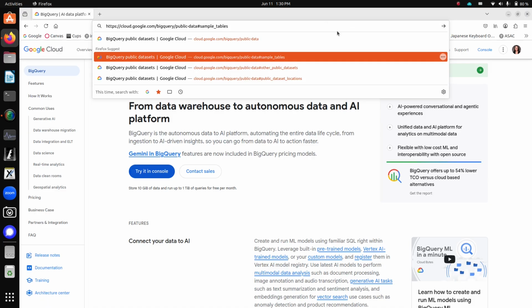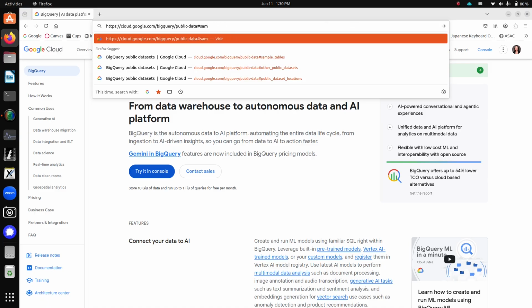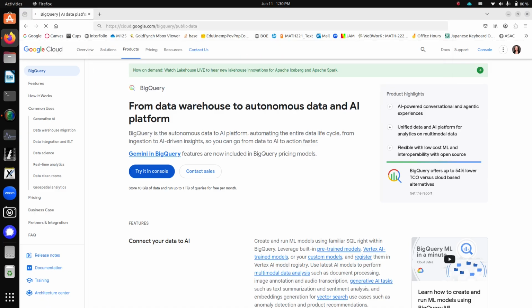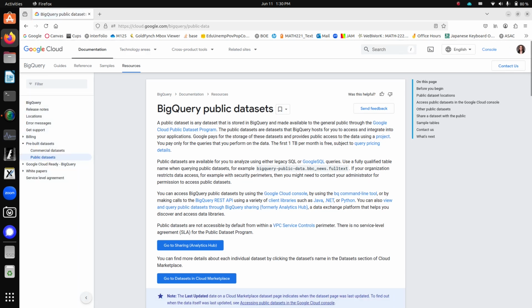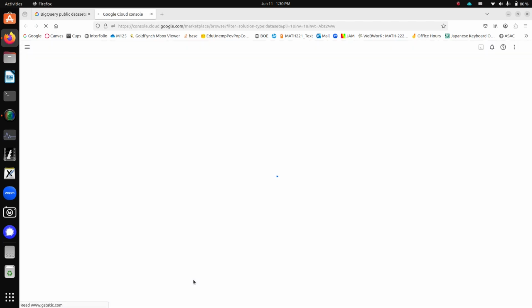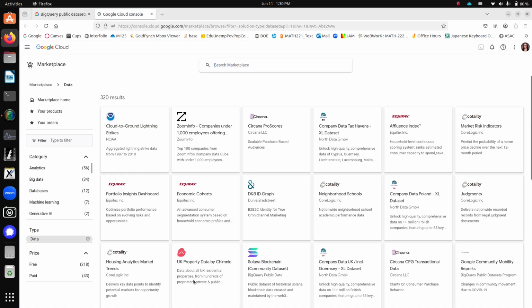So public data, and it should take you directly to this page, and I go to the second link, the databases in Cloud Marketplace, and this will take me to where I feel like is the top of the library.